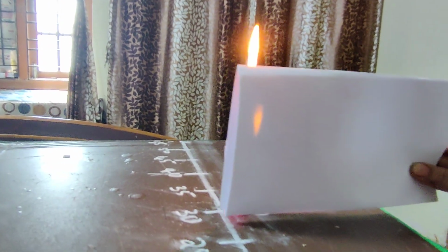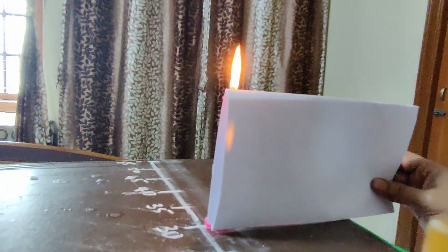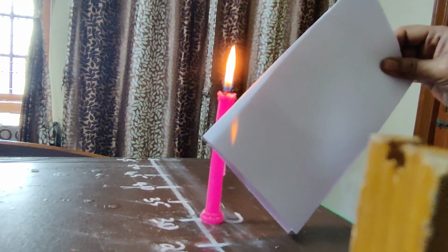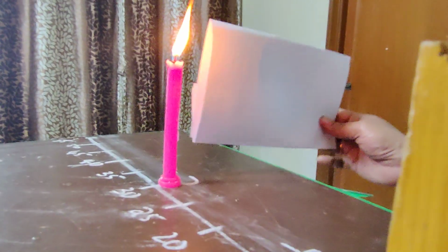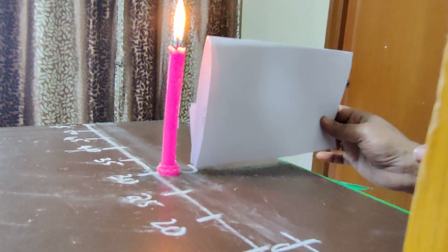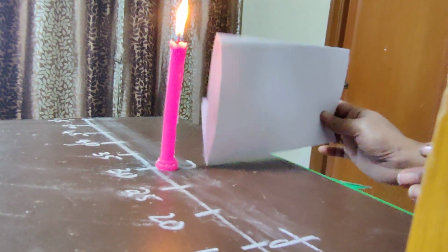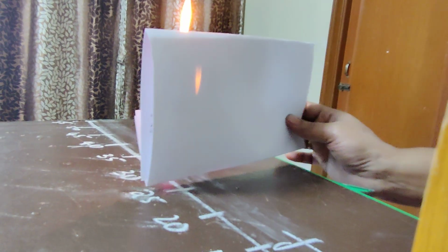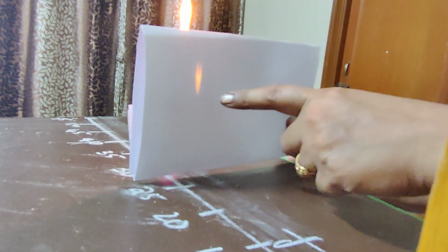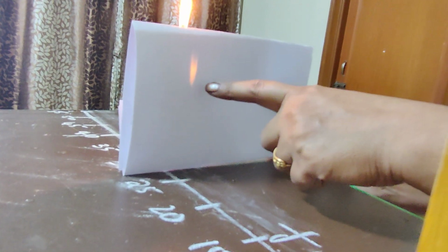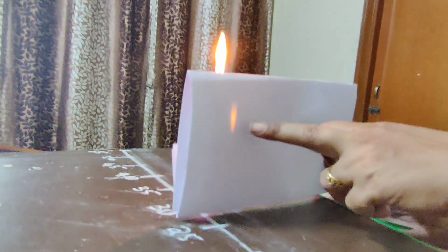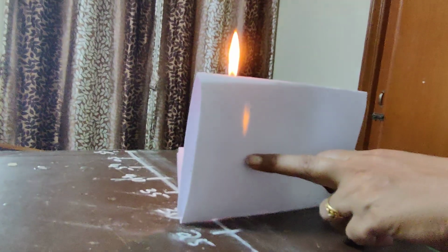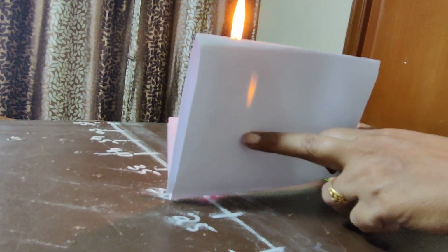The same type of image, the size of the object is same. We should get it the same size. When you place a source of light at a distance of 30, we should get the image. 30 means here the center of the mirror. So we should get, where we are getting at the C only, we are getting the image on the screen, and this image is inverted image, and at the same time we can get the size of the image also same.